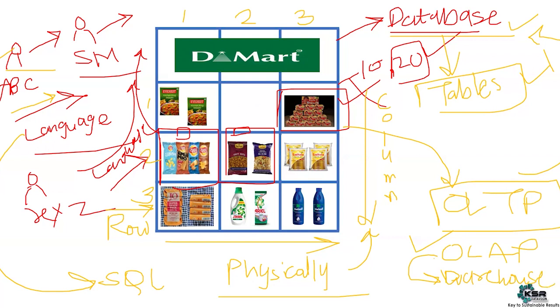So if a DMart is trying to purchase some biscuits, they'll purchase from some vendor or some wholesaler. They will purchase in a very bulk manner, lakhs of products. So those lakhs of products are feasible for the next 20 days or the next 1 month. After 1 month, they will think that the number of products has reduced in the warehouse and we need to go back and purchase from the wholesaler. So the information in the warehouse is not getting updated frequently, right?